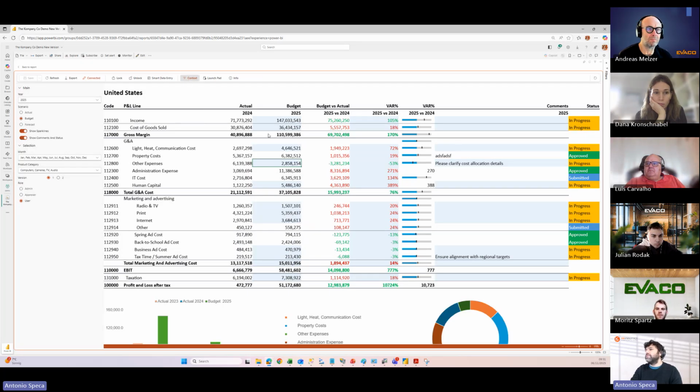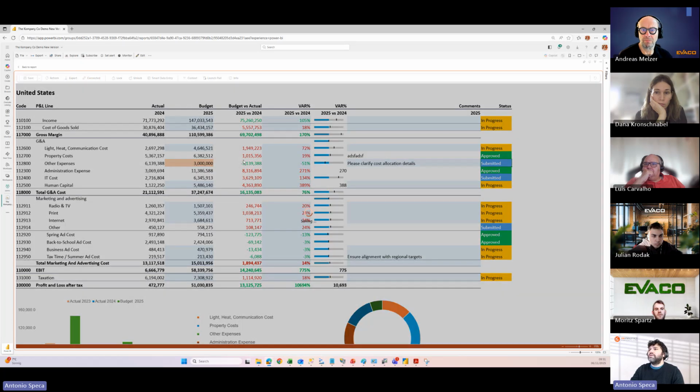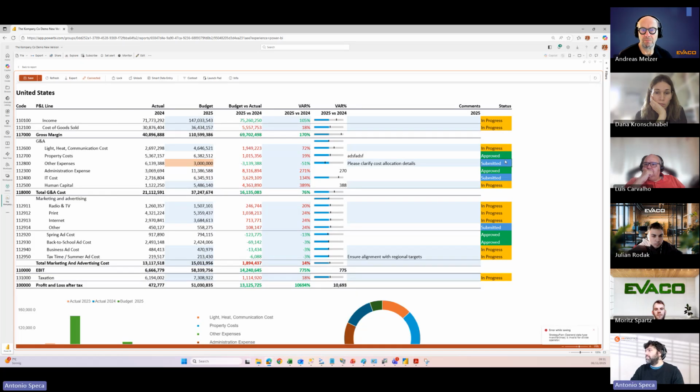So as a user, for example, I can change the other expenses to whatever, 3 millions. Okay, and change the status to submitted once I save. Oh, I made a mistake, sorry. Yes, sorry.